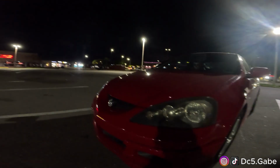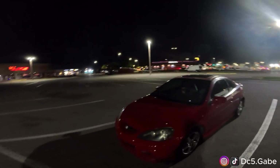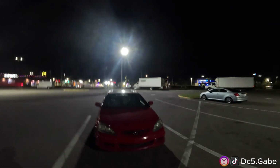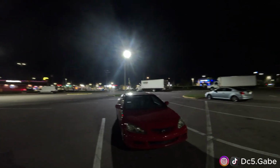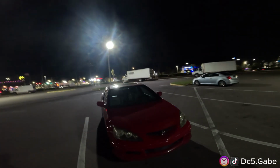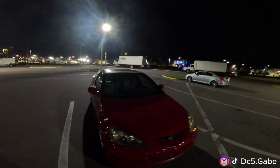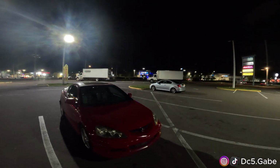But that's not a whole lot to do up front, at least, because I like the way the A-spec lip looks on this car. I just think it fits it really well. But yeah, there's not a whole lot on the front end I plan on doing appearance-wise, other than just replacing the bulbs and getting some fog lights. Let's move on to the rear end.